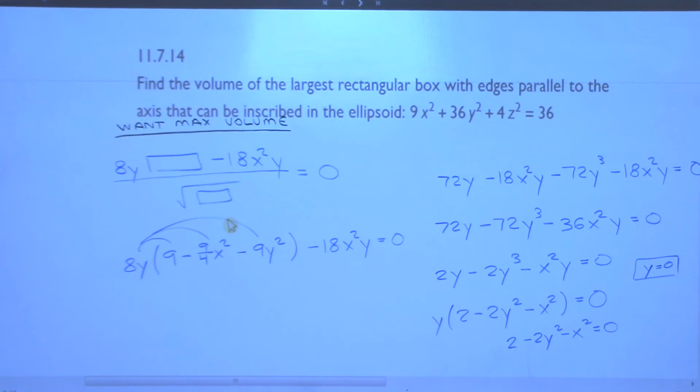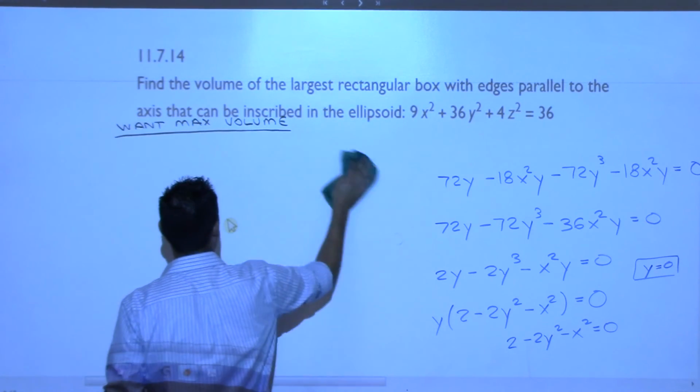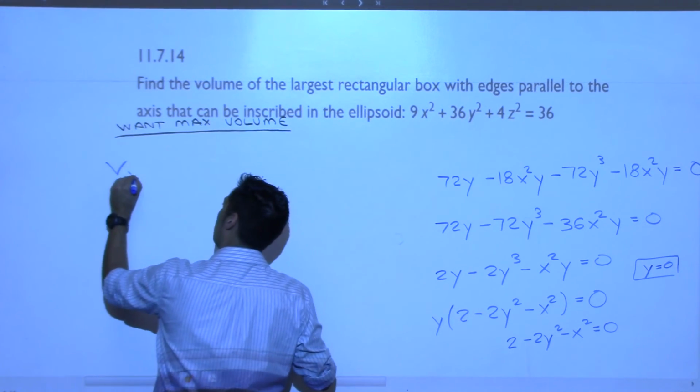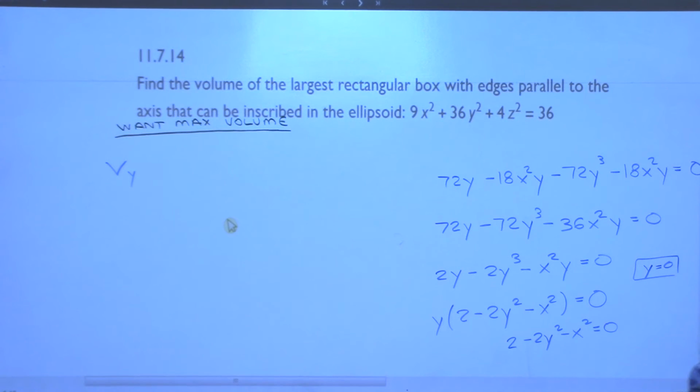But let's just save this, because this was only the partial with respect to x. We have another equation to work with, don't we? And we can work with them simultaneously, because we have to solve them both at the same time. So we haven't looked at it yet, but what would the partial with respect to y be? 8x, probably. Okay, so we're going to run out of time.